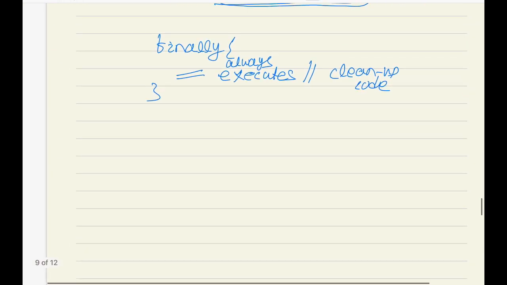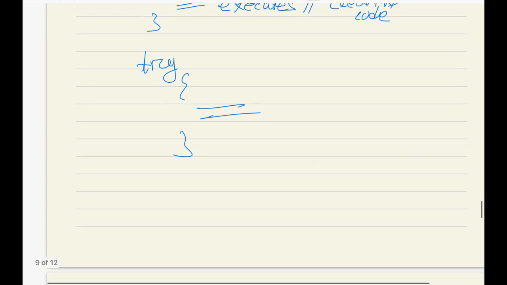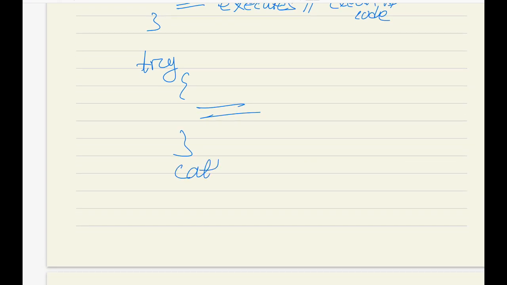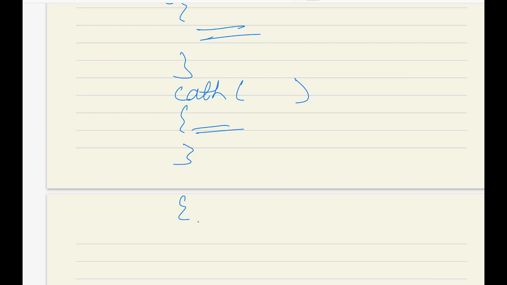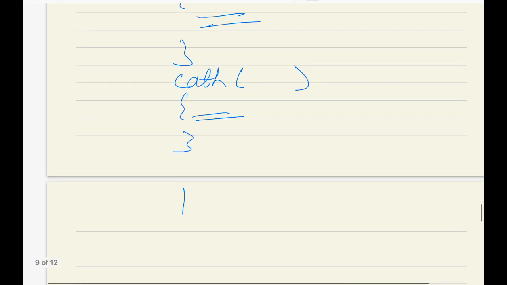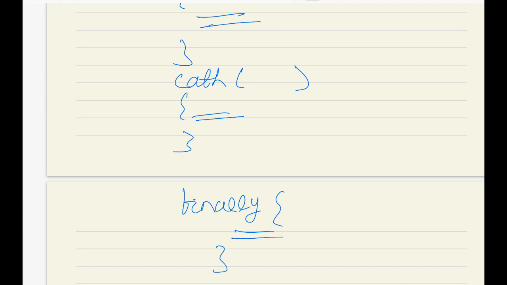So how to write this one? You can write the try, then some code here, then we can write catch to handle the exception, then some code here, then we can write the finally, then some code here.